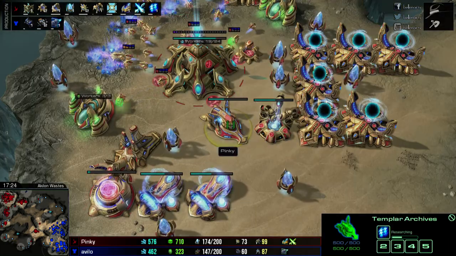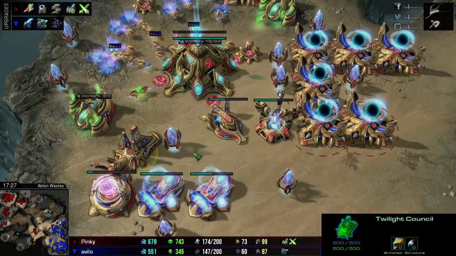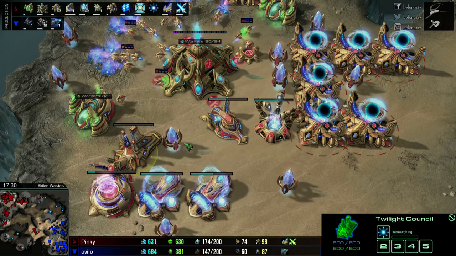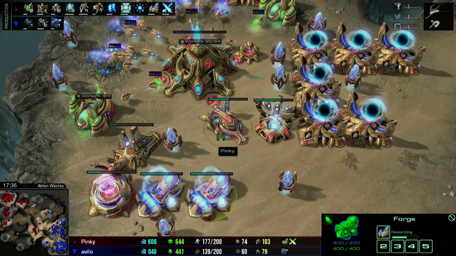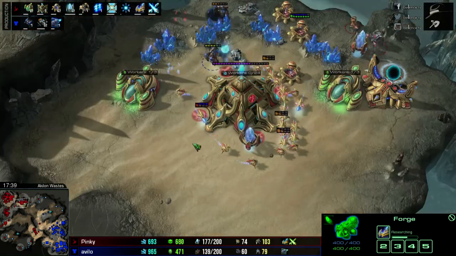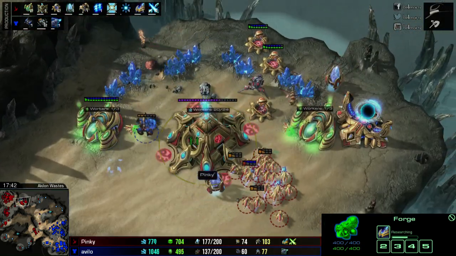So we have Storm going down right now. We have no blink, only charge, and 2/2 upgrades, 3/3 on the way. The Terran player is just now getting his +2 upgrades. The upgrades are a little bit slow on the Terran side, but that is to be expected.